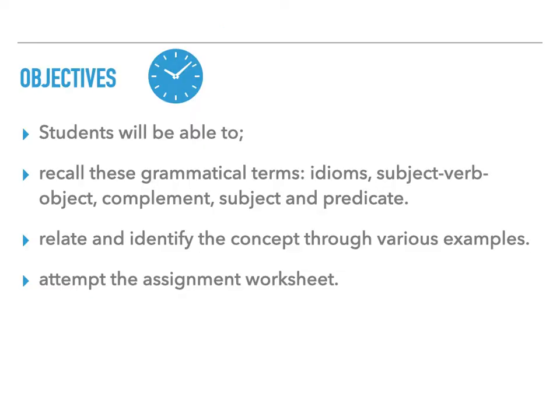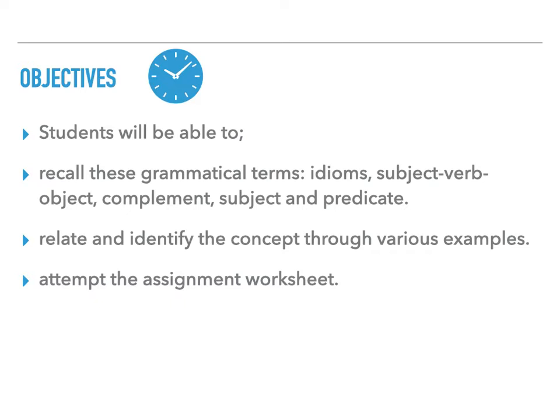So before starting our lesson, we have certain objectives, as you know. Setting specific objectives is quite significant because these are our aims we seek to achieve. So first objective is recall. Students will be able to recall these grammatical terms. Number one, idiom, subject, verb, object, then complement, and subject and predicate.